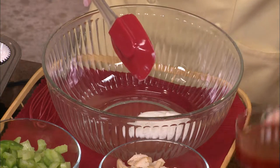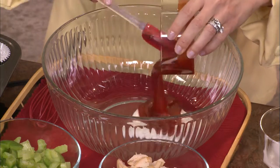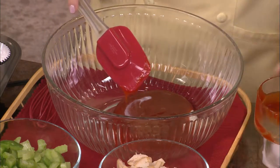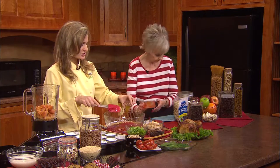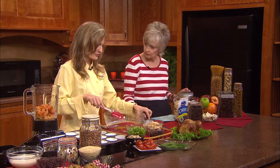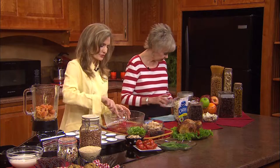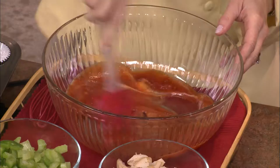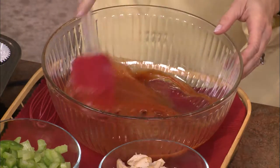Whenever you're using salad dressing, I recommend you use one that's lower calorie, reduced fat. You get the flavor, but we're cutting out things we don't need. Yeah, definitely. And I usually like to go low-fat instead of all the way fat-free, because that's going to give us more flavor. Okay, so then we just mix this all together to make our dressing. I like that. You're mixing it in the same bowl. We don't have to dirty up something else.